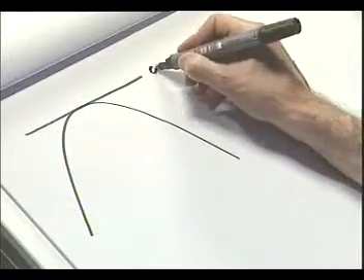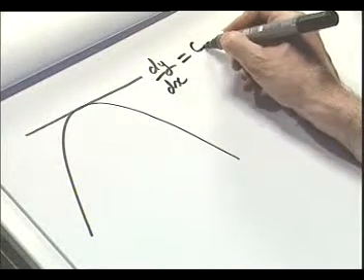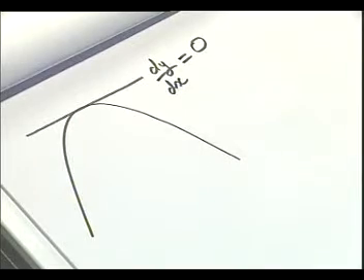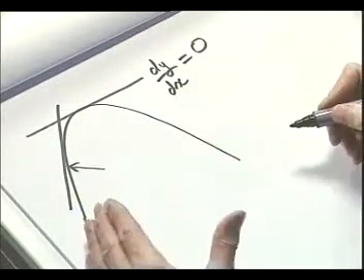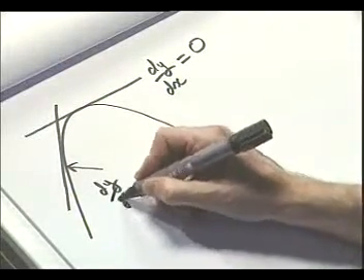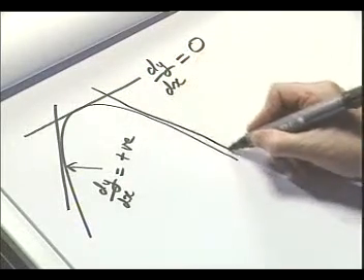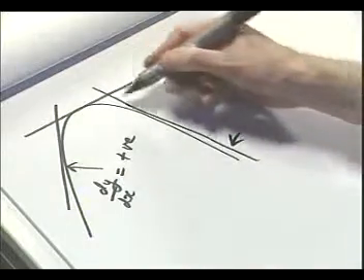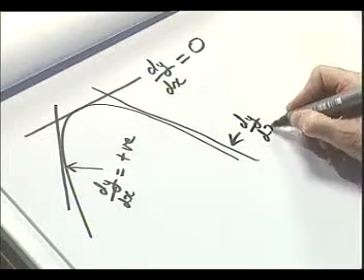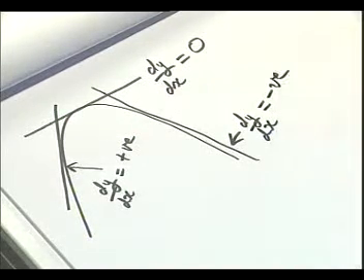So, having had a look at a minimum point and looked at it in some detail, let's now move on and look at a maximum point and see what happens there. So here's our maximum point, and at the point itself we know that the tangent is parallel to the x-axis, and so its gradient, and hence dy by dx, is 0. Let's take a point a little bit before that, say there. We can see that we've got a line which has a positive slope to it, and so dy by dx is positive there. And now let's take somewhere just past the point, and we can see we've got a tangent where the slope is negative, and so dy by dx is negative.